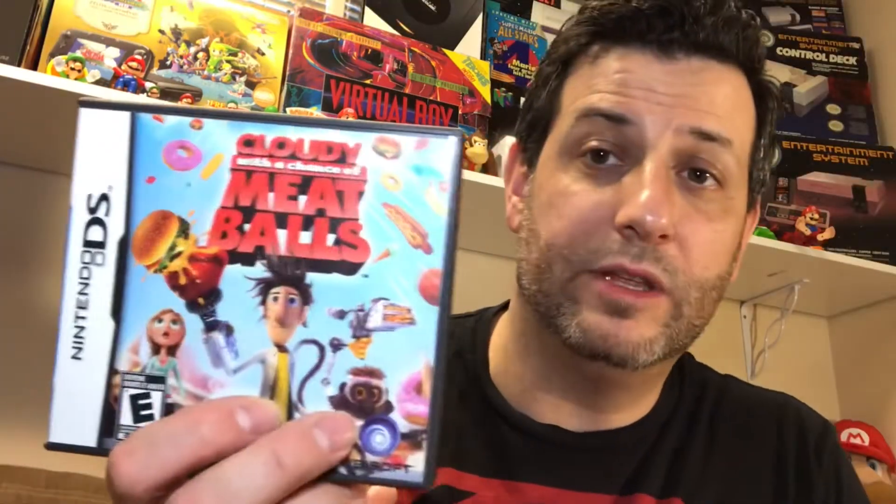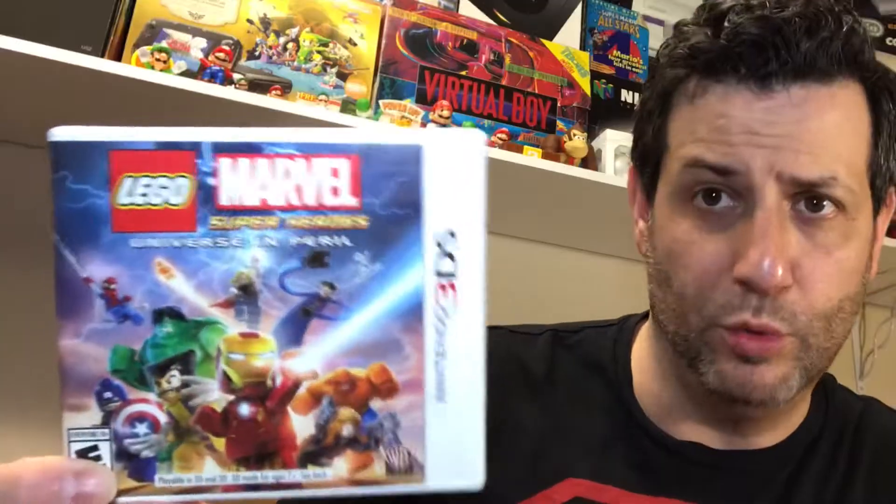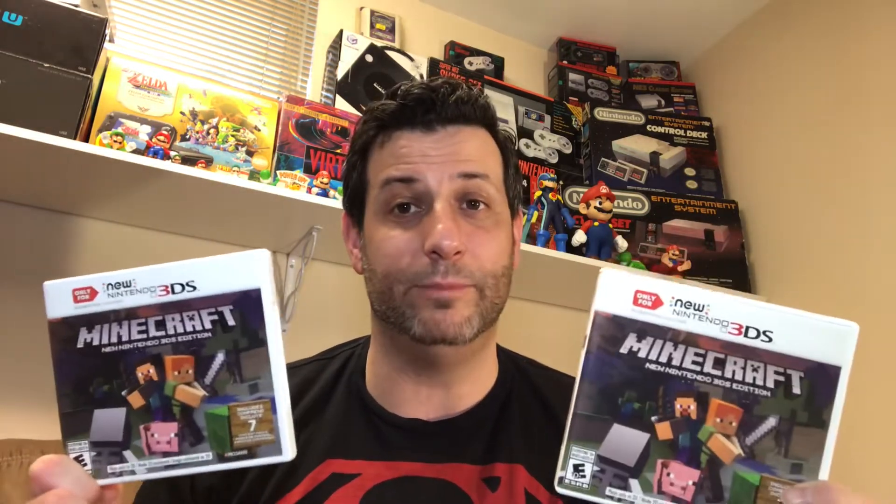A local seller was selling a bunch of 3DS and DS games and I grabbed a bunch — some for Christmas but also to stock up the library. These came in November: Big Hero 6 and Cloudy with a Chance of Meatballs on the DS, then Cloudy with a Chance of Meatballs 2 and Wreck-It Ralph on the 3DS. More 3DS titles: Lego the Movie, Lego Marvel Super Heroes Universe in Peril, Resident Evil Revelations, Super Mario 3D Land, New Super Mario Bros 2, Pokemon Sun, and Super Mario Maker 3DS. I also grabbed a second copy of Minecraft 3DS because I found out we can cross-play using Nintendo Link, so my boys can play together — and we've already had a great time with it.